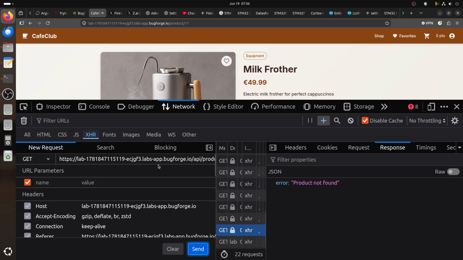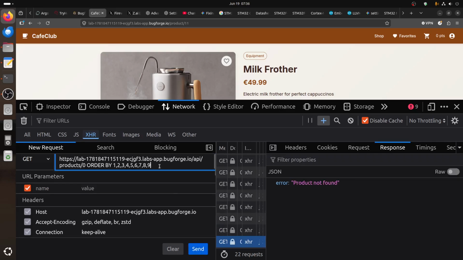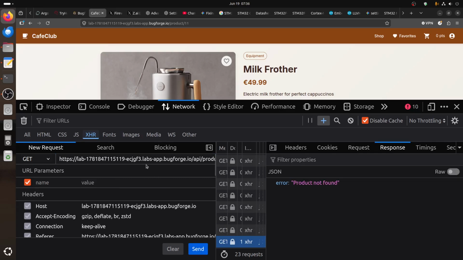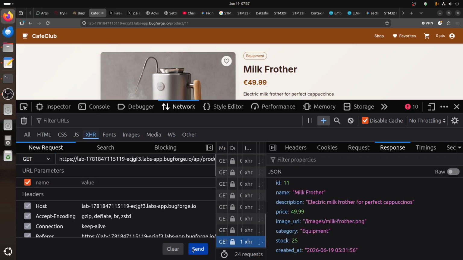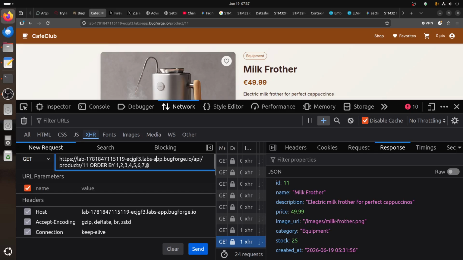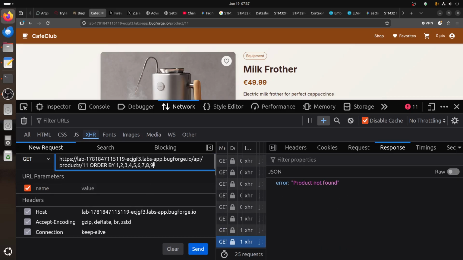What am I doing wrong here? Oh yeah, before you do this, you need to use a correct product. I forgot about that. Now we are fine. So remember, if you add 9, you throw the error. Interesting, so we know it's 8.